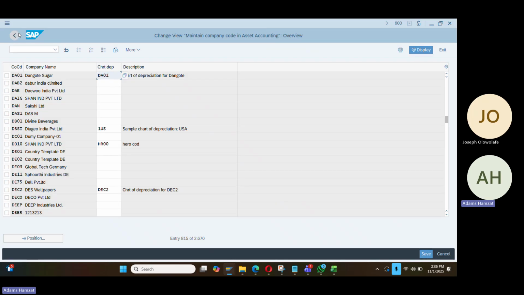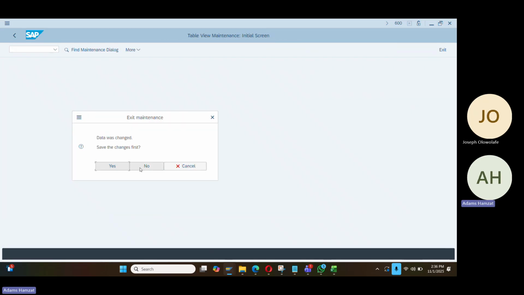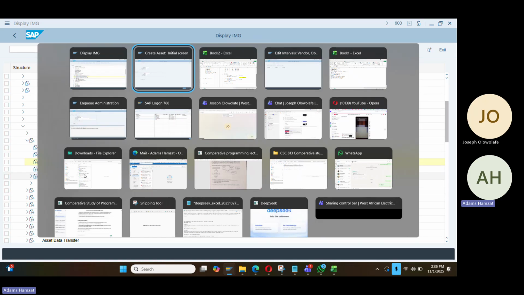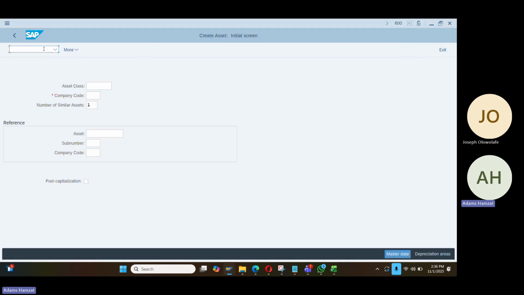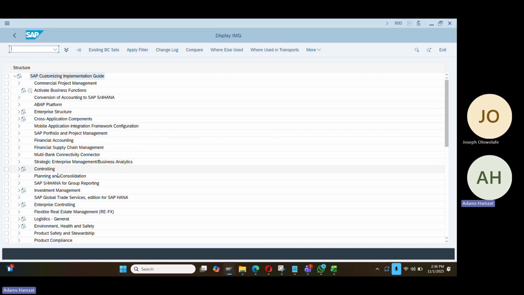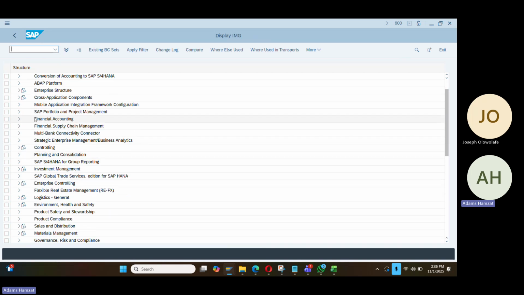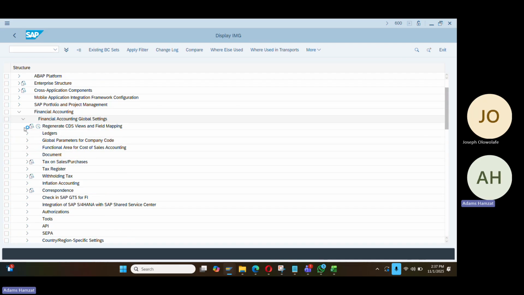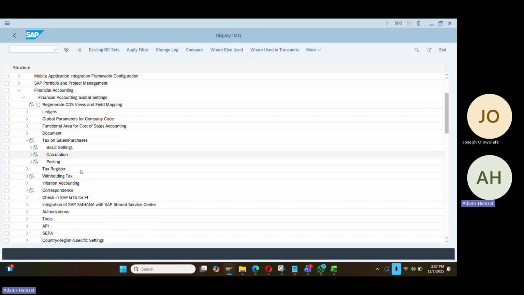let me go out of this screen. Save changes first. So there's something called non-taxable, tax code. Non-taxable transactions are transactions that you do not want tax to be taken from, right?